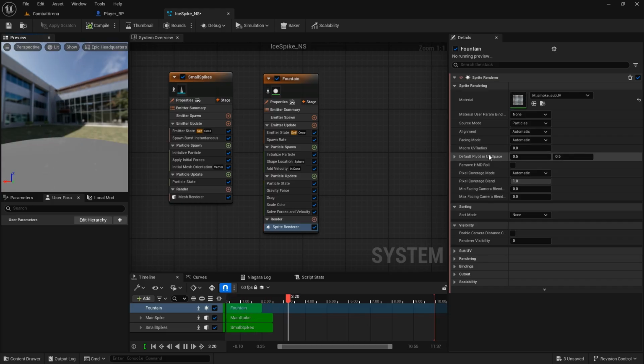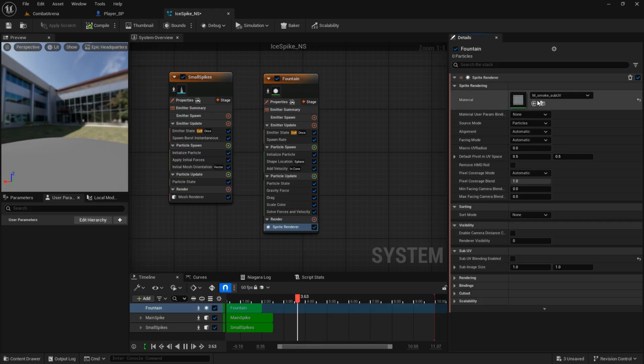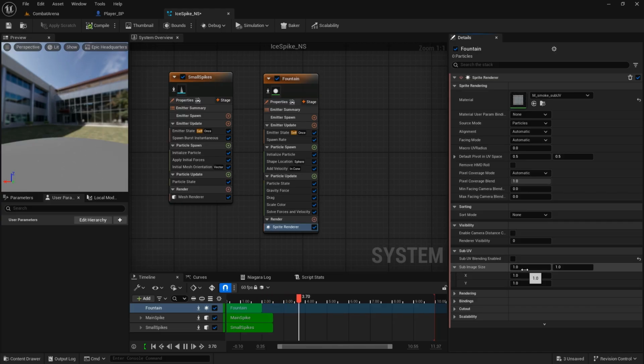But here what we also want to change is we do have sub UVs. I explained it in one of the videos. There are 64 sprites that we want to use. We were doing it in the toxic cloud, so we want to be looping through this, so we animate the mist or a smoke. So what we need to do is in sub UV images, we need to tell it how many images it has, and it has 8 times 8 images.